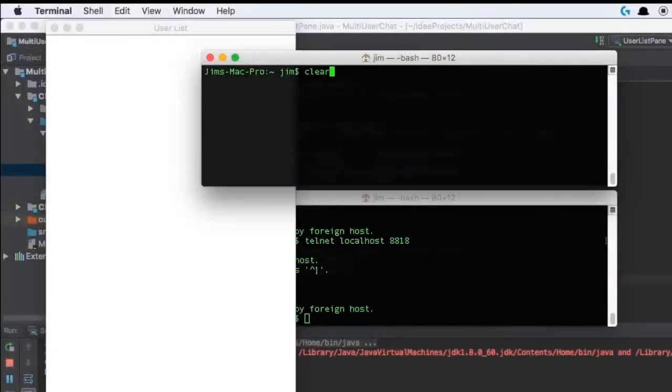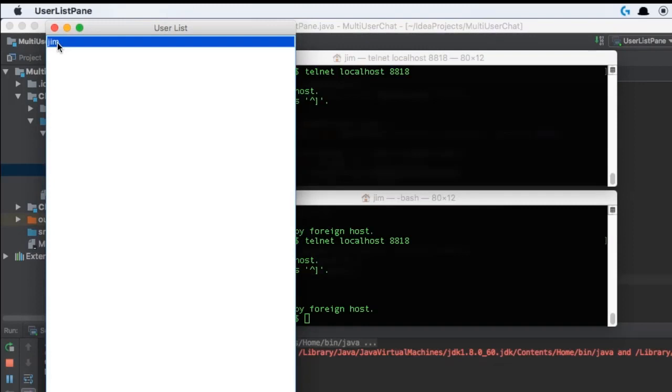Okay, so what we have so far is this GUI that can show you the list of users that are currently online. Right? So now when we use telnet to replicate another user, and we log in as a user, this will appear here. And the next thing we want to do is when I double click on this, I want to be able to send a message to this user. So let's go create that user interface for us to send messages to this particular user.